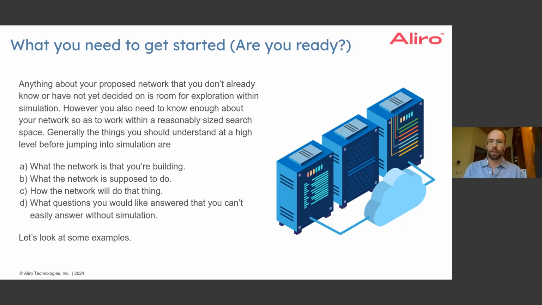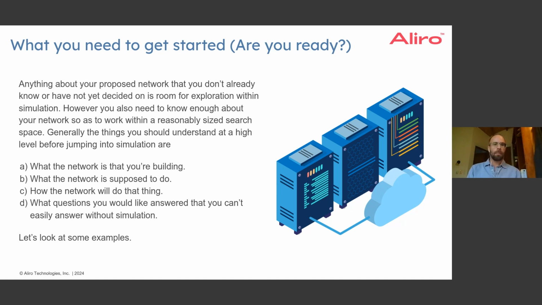What is it that you need to get started? And so the next few slides are going to be going into the different aspects of the general information that would be helpful to know to get started. In general, anything about your network that you don't already know or have not yet decided on is room for exploration within simulation. However, that's also a huge search space of possibilities, as we kind of just saw, and so you will need to know some things about your network in order to constrain yourself to be able to actually do a proper search of different choices.